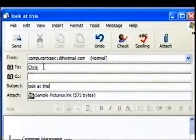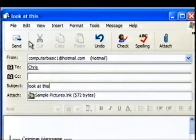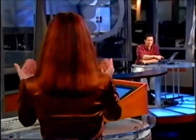It's a pretty little picture with the email. Now, I'm going to send this to Chris with my reply. And then I hit send. So there it goes. Wow. I already got it, too. That was quick. Now, sometimes you may not get your email immediately. It can take a few minutes for it to find its way to your ISP's mail server.